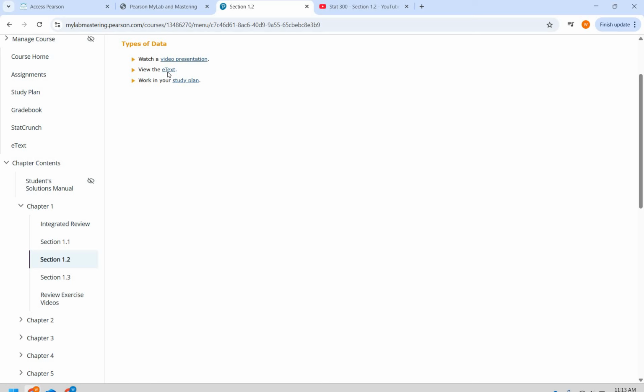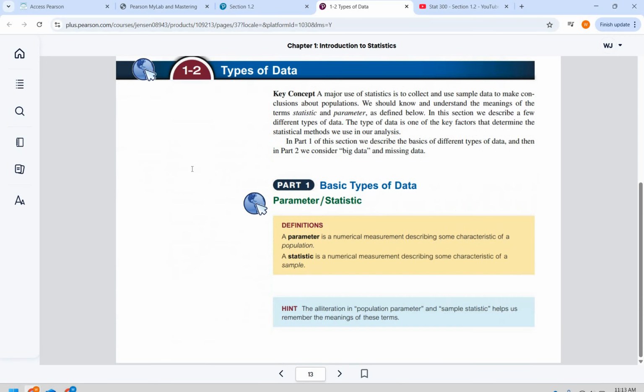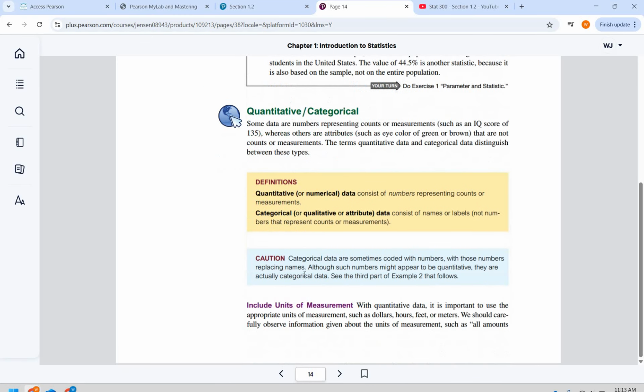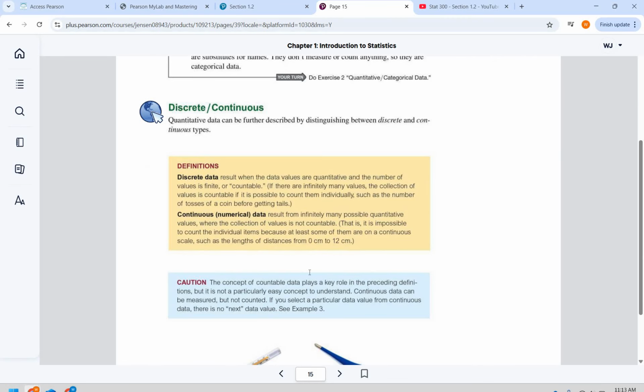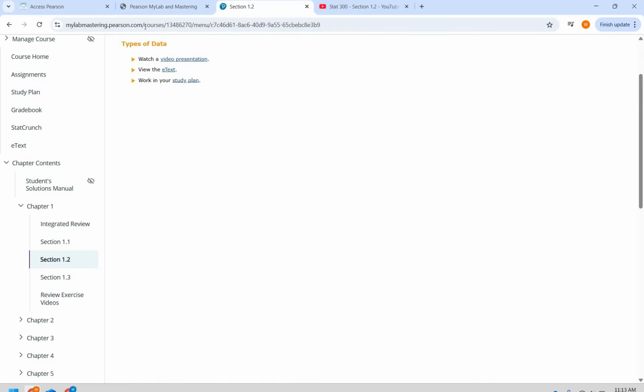Maybe it resonates better. If you click on this e-text button, it'll bring up the electronic copy of your book. And ideally, it's looking right to the correct section that you're looking at, where you can read through, and maybe you're more of a visual type of learner and need the tactile experience of reading through a book. And that's great. Here's all the same things that I was going to define in the book language. I try to use my own language. So what you'll see in the videos is I'm not repeating anything that's here in the book or within their lecture videos.